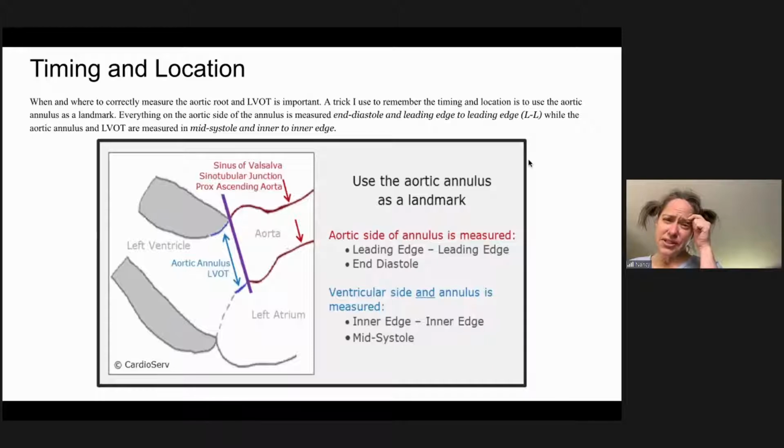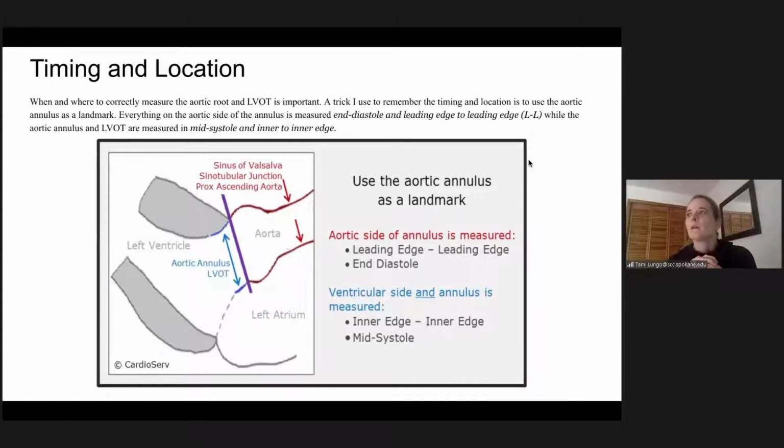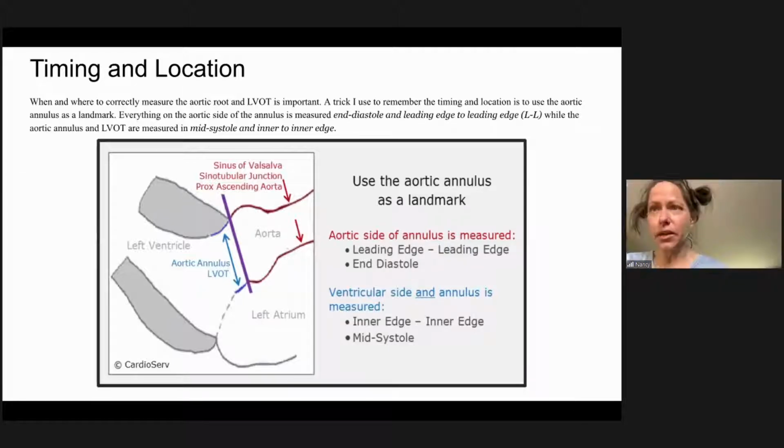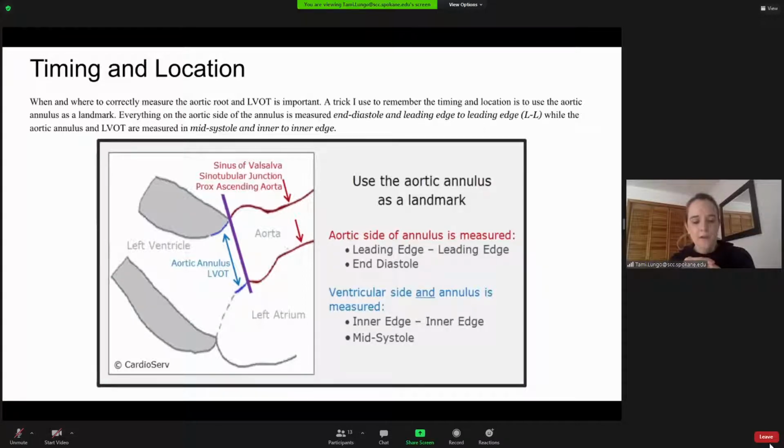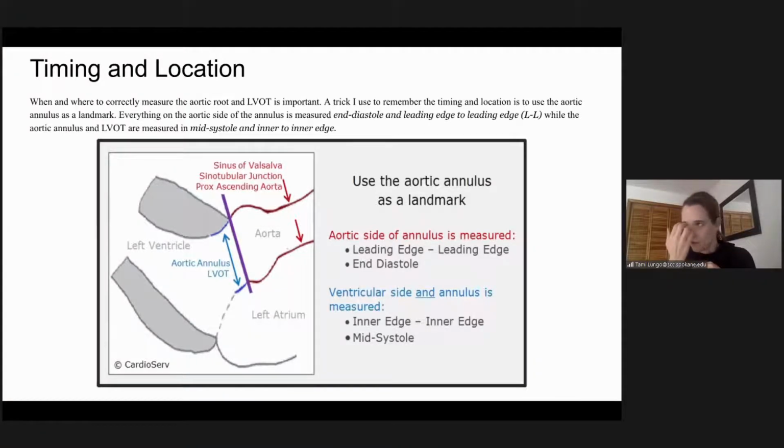How do you know you're in the same spot? Is it just guesstimation? No, you'll know when you are in your apical 5 chamber view and you have color on it and you're Dopplering, you're going to see where that velocity increases by color. Same thing in the parasternal long axis. When you put color on and it's a little bit turbulent before that valve, that's not where you want to measure, because that's not where you're going to take the Doppler.